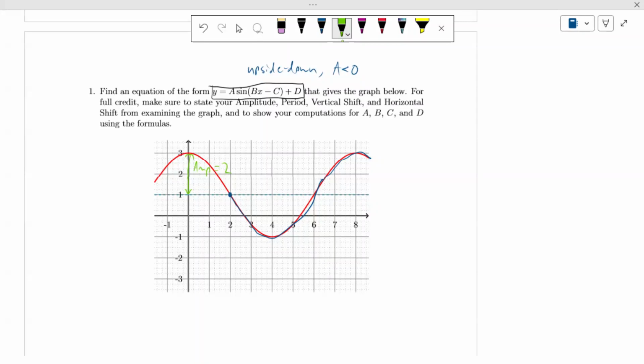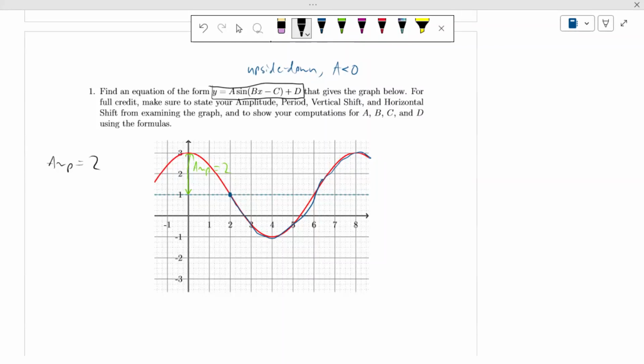Oh, okay. So when I get to actually computing what a is, that's going to matter. But for right now, you can clearly see on the graph itself that the amplitude is 2. So how do you show your work on the exam? Off to the side over here, you just say that the amplitude is 2. I looked at the graph and I found out that the amplitude was 2. Okay. Fair enough. So not a whole lot of work to show there for that.